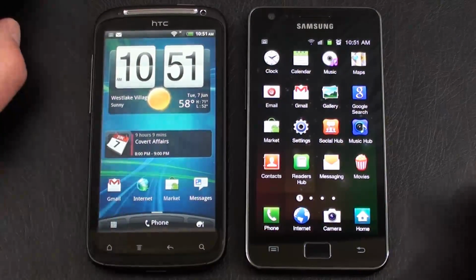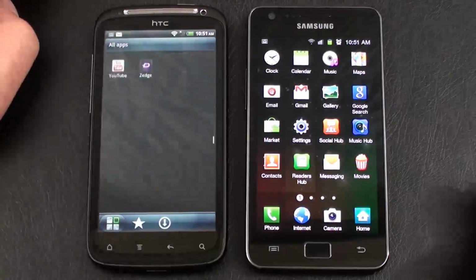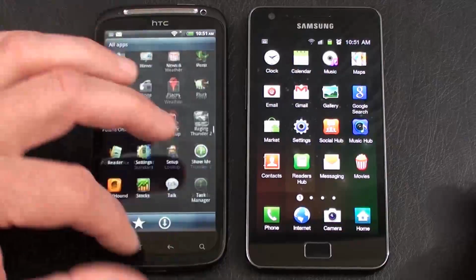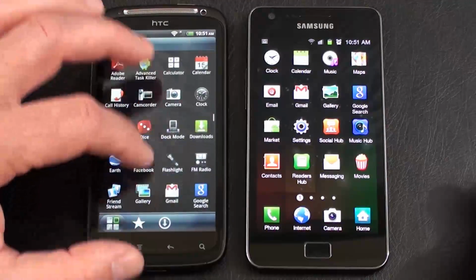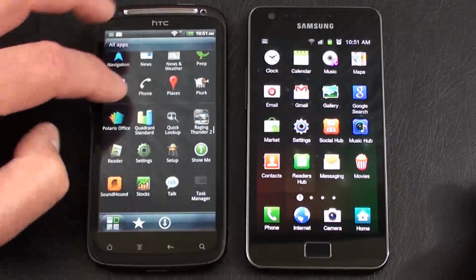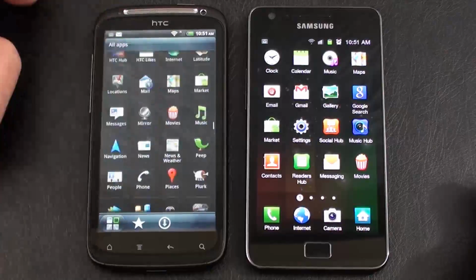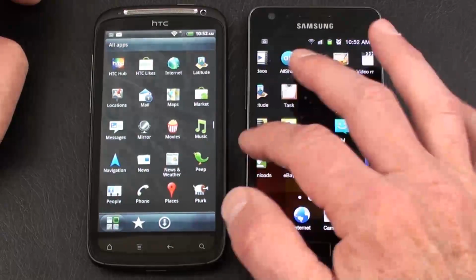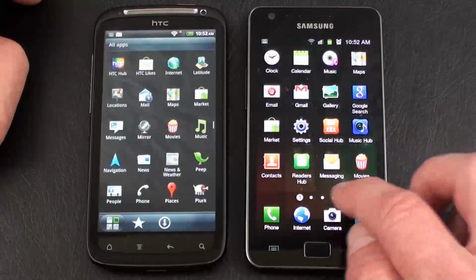As far as the main menus are concerned, the Sensation is now in panels as well. It goes from one to the next, and you can see the little line in between them, and as you start sliding it up, it moves it up for you. The Galaxy S goes right to left, left to right, and again it also goes 360 degrees, and you've got your little numbers down here at the bottom.